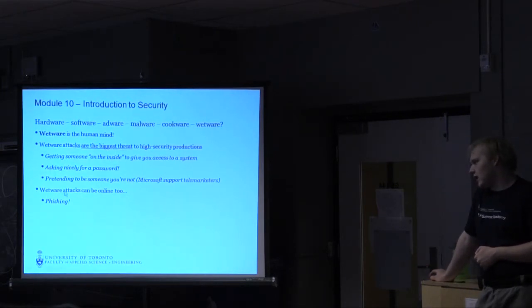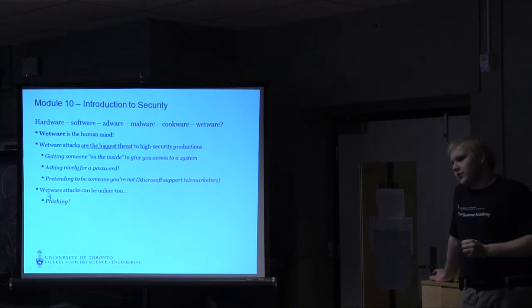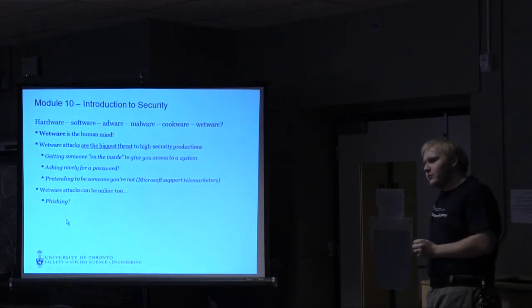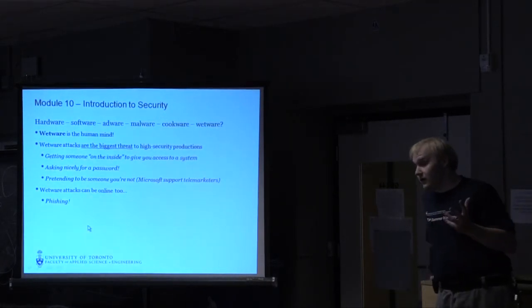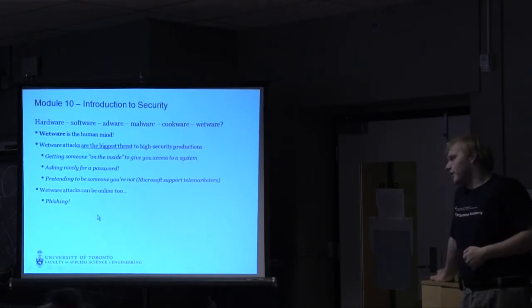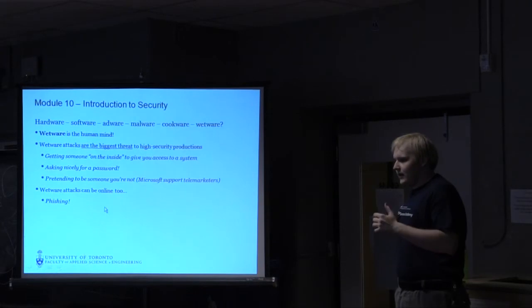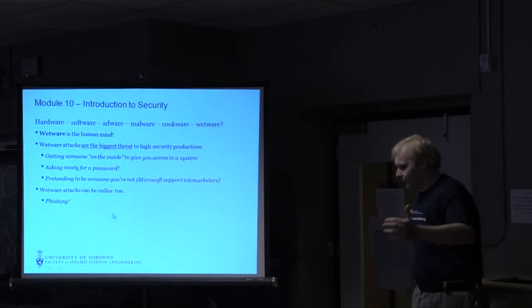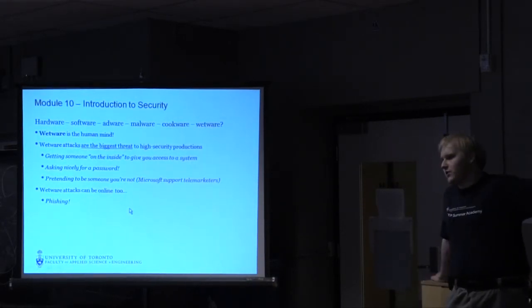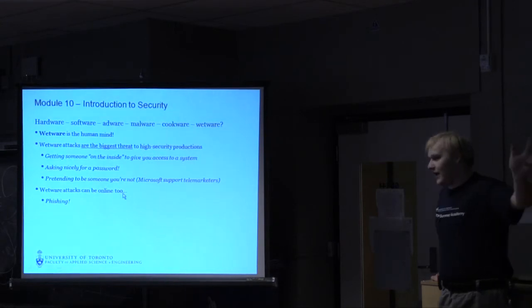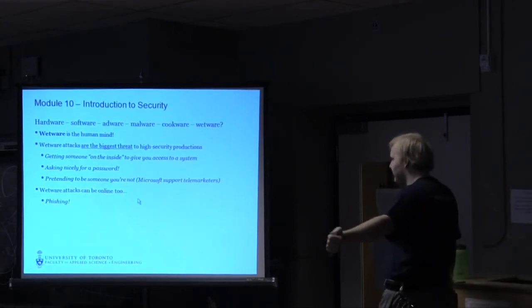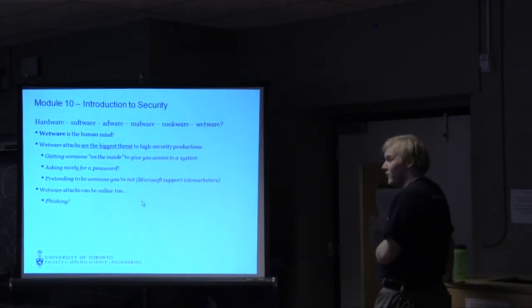For those who were here yesterday at lunch, they were using that authority method of persuasion. They pretended to be someone in an authoritative position. Oftentimes they also use the consistency one. They ask for something smaller first, like, hey, can you check this on your computer? Then that person's already on his computer, already cooperating with the person on the phone. When they ask for the password, it seems like a lot less of a request. And people fall for that.